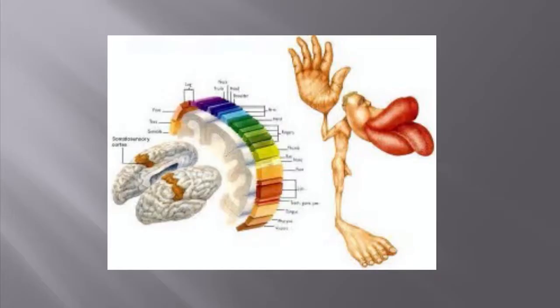Anatomy and function. The hand is an amazing structure, and as Jack Last points out, it is a grasping mechanism combining great strength with finely controlled accuracy at the same time as serving as the chief tactile organ. This slide demonstrates the space taken up in the sensory and motor cortices of the brain of the various body parts and shows the relative importance of the hand, the lips, and the tongue.